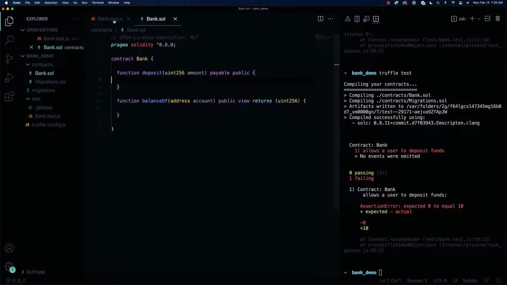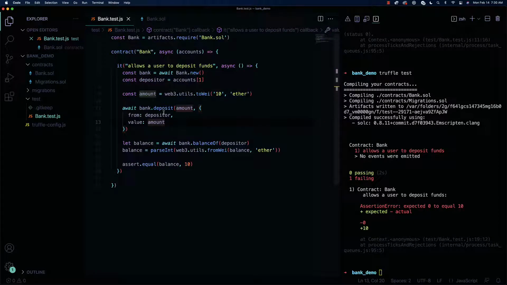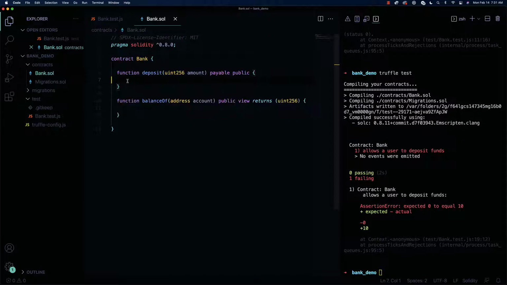Okay, so we don't need to do anything. Whenever you send money to a contract, it's effectively the same as sending it to an address. So now at this point, the balance of the actual contract has gone up. So if we checked the actual ether balance of the contract address, it would be 10. But what we want to do is check the balance of the depositor. So we're going to have to keep track of that information somehow. To do that, we're going to have to introduce a couple of new concepts. So the first one is this idea of message.sender.